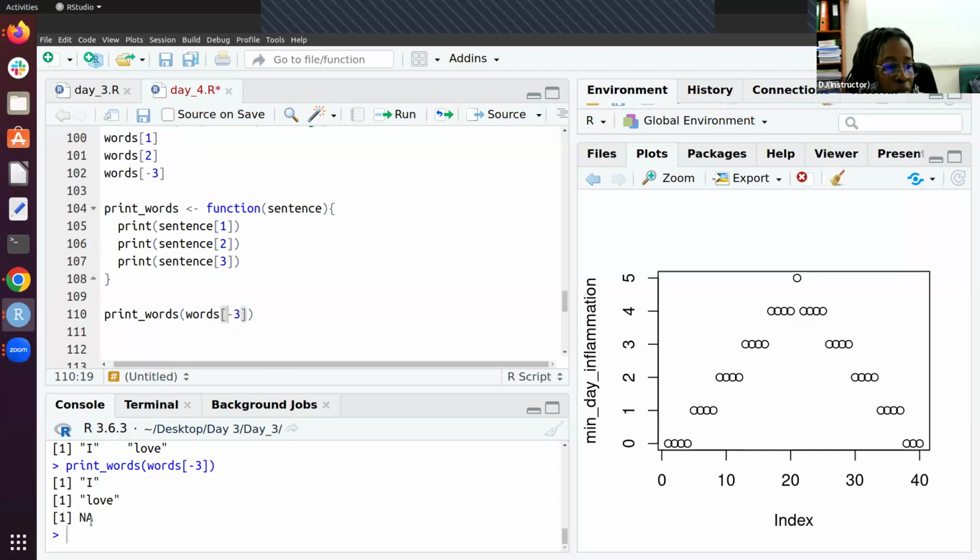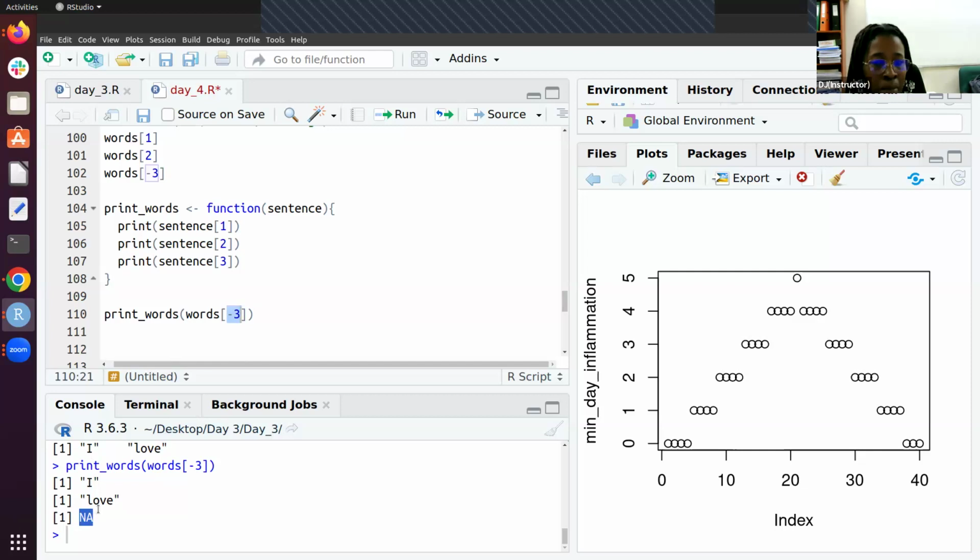The reason why it's printing NA is because I'm saying print the words, but remove the last entry. That is what I'm telling it. So it's still gonna print 3, right? However, since I removed the last entry, instead of printing coding, it's just gonna say NA.